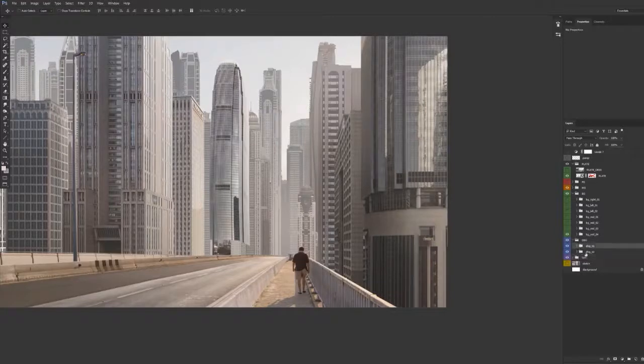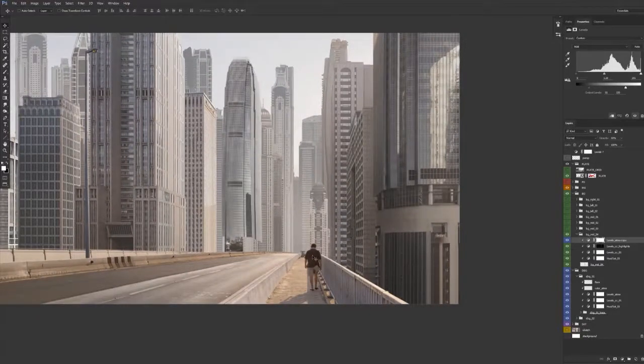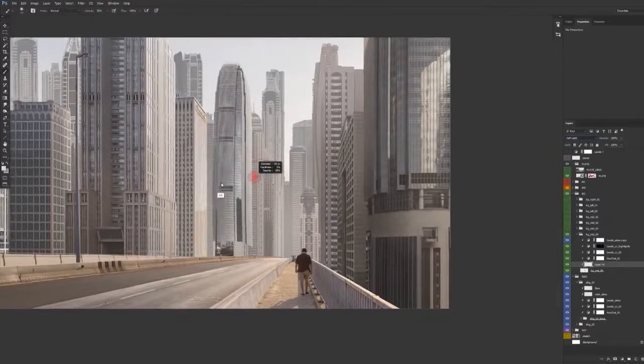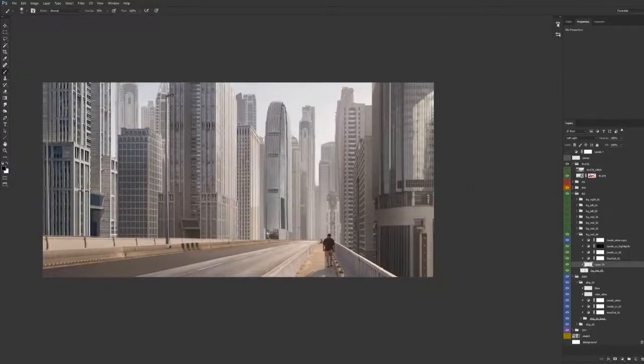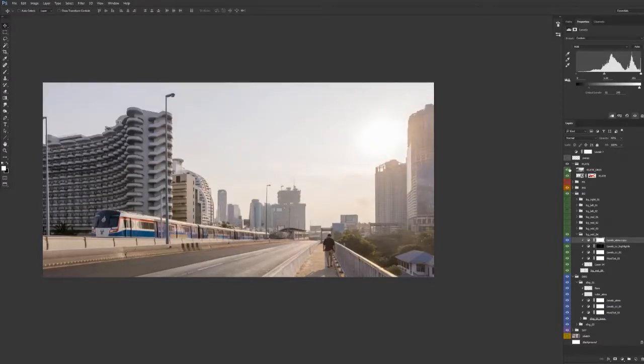So now that we do have a levels adjustment that hits the atmosphere pretty well, and everything's closely balanced together, I can duplicate that over and just adjust the opacity, just using the number keys. I'm just gonna give it a little separation. And bring the highlights up a little bit more. Now we have a strong highlight on these buildings. It's actually a lot stronger than the plate because I do want to play up that directional light a lot more and do less backlit but more side lit.